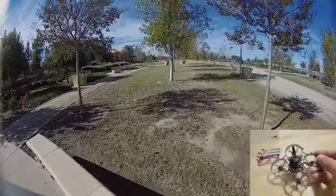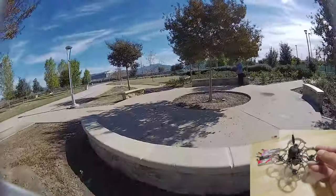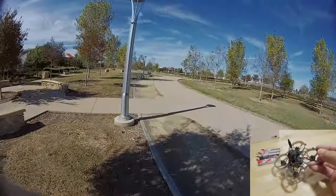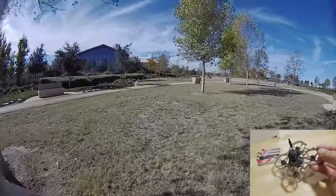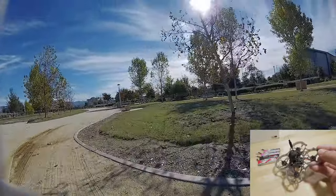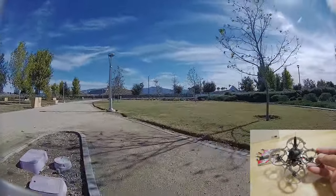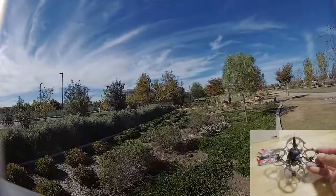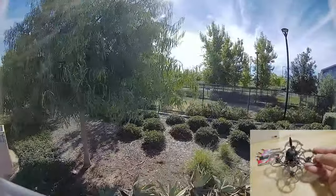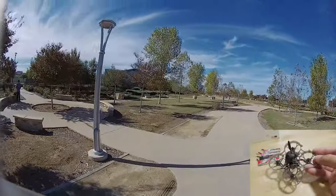Let me know what you guys think. Are you into Walksnail now? I haven't done a video yet on the new firmware, version 28.32.10, which is the footage you're seeing here. I did upgrade this to the latest version, and in my opinion this is probably the best firmware yet. The image quality is definitely better. I'm still a little on the fence on the transmission quality — I'm getting some mixed results and will talk about that in a separate video. I'm not 100% sold on the system quite yet; they still need a little bit more work. But if you're thinking about Walksnail, it's getting there for sure.